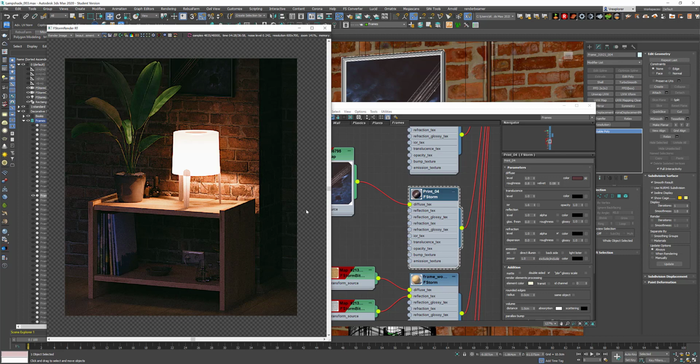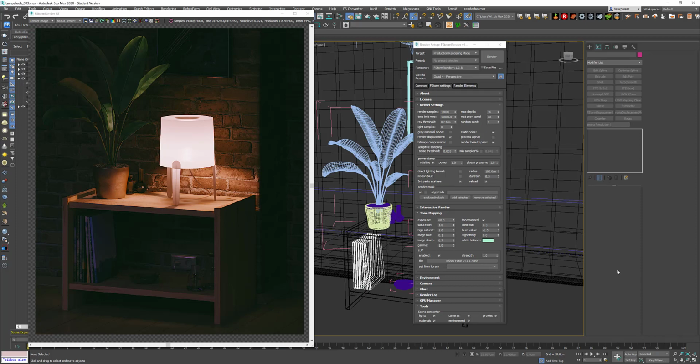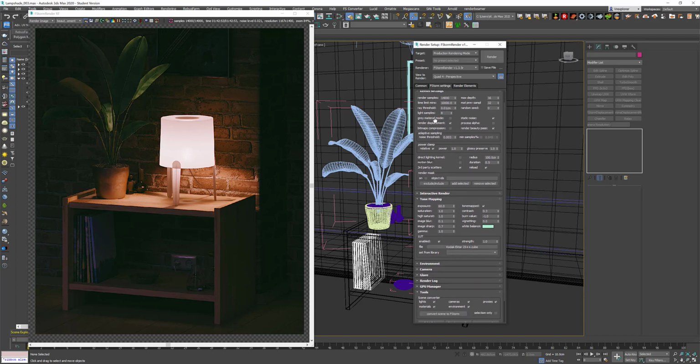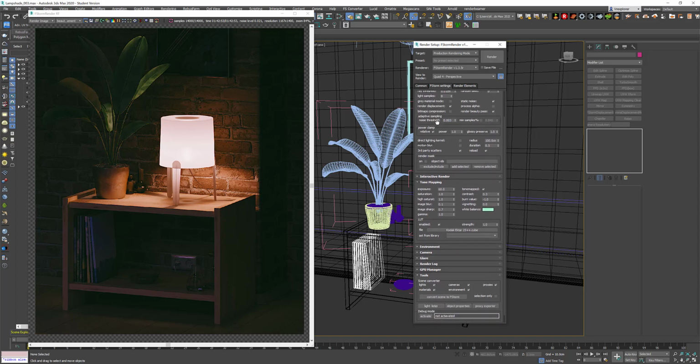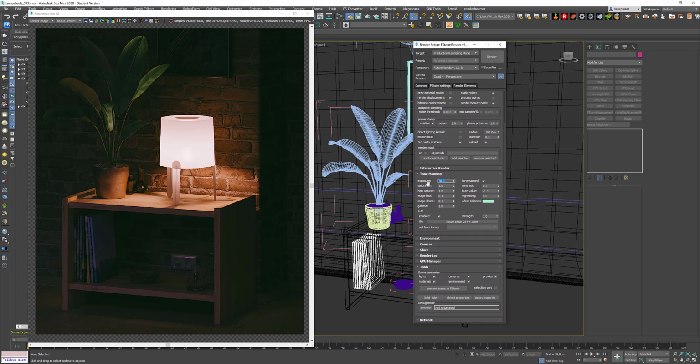Right. Okay, so I wanted just to show you my render settings. The samples, yeah, I used 14,000. It looked enough for the final render. The maximum depth 16, the light samples 8. So the noise threshold, very important, 0.003. Yeah, the exposure 60. Yeah, the burn value, I decreased it a lot, -1, because of the lampshade.